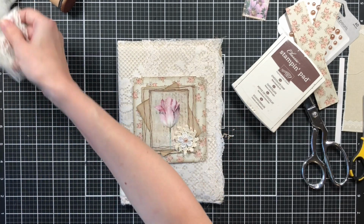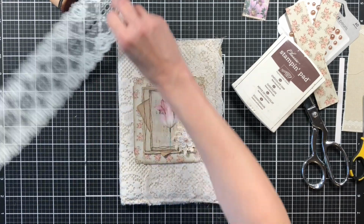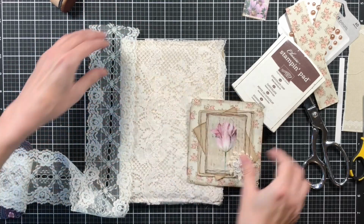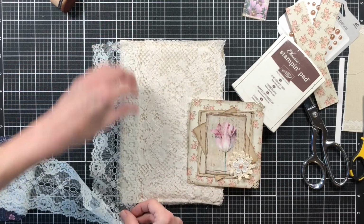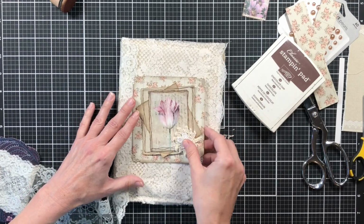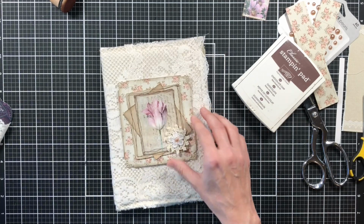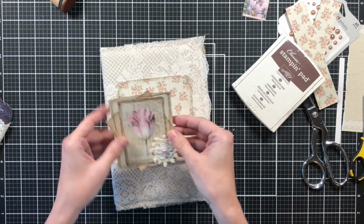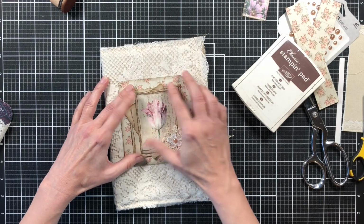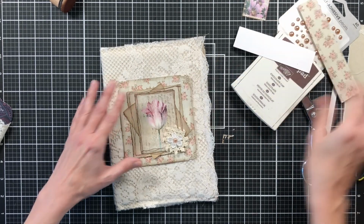I do want to test it with the lace that I plan on adding later. I think this is the lace I'm going to add. I think this was the little bit. It'll be mainly on the back there. I think that'll be gorgeous. So I am going to add that. So now I could really think about it. I could glue this here, and then that'll be a pocket right there, like this.